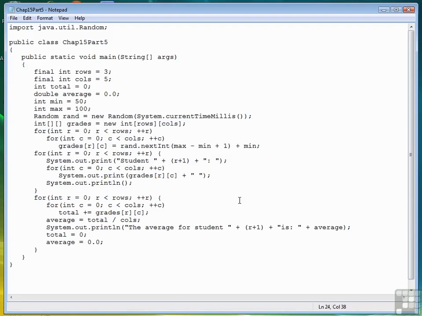You could also do column-based information rather than row-based. For example, if we were interested in finding out what the average per test was, if these were 5 tests, then we could reverse the rows and the columns in our nested for loops and determine the average per test. But I'll leave that as an exercise for you to work. But trust me, it's just a matter of flipping the loop around and everything else stays the same. So that wraps up our discussion of two-dimensional arrays. And now we're ready to move into our exercises, and we'll start off working with single-dimension arrays.